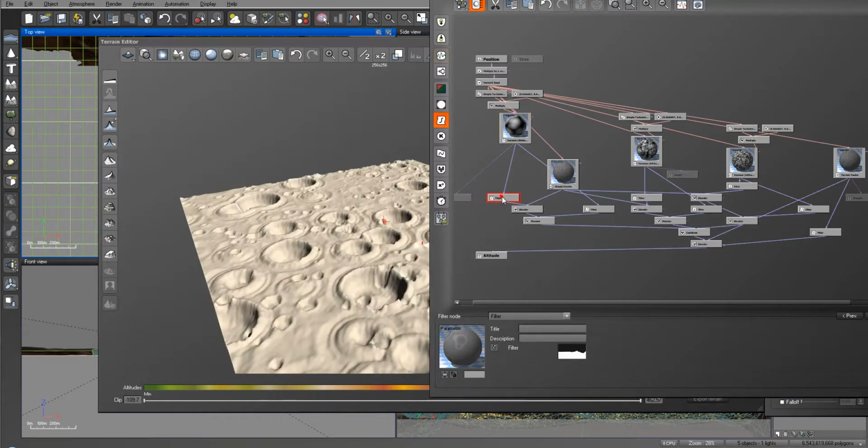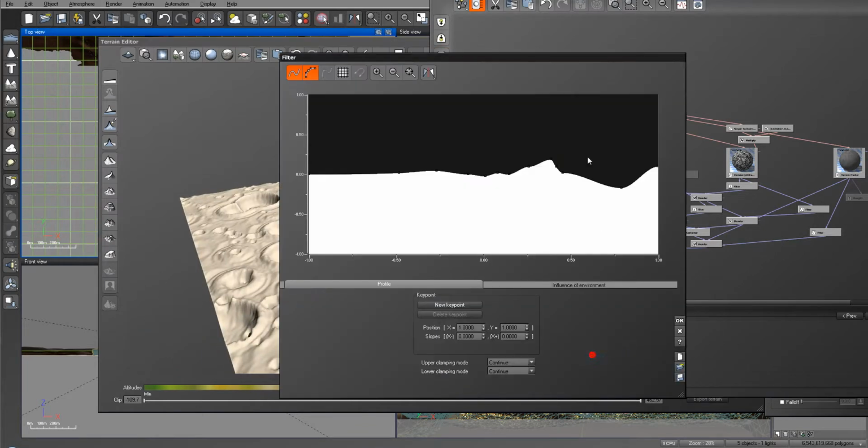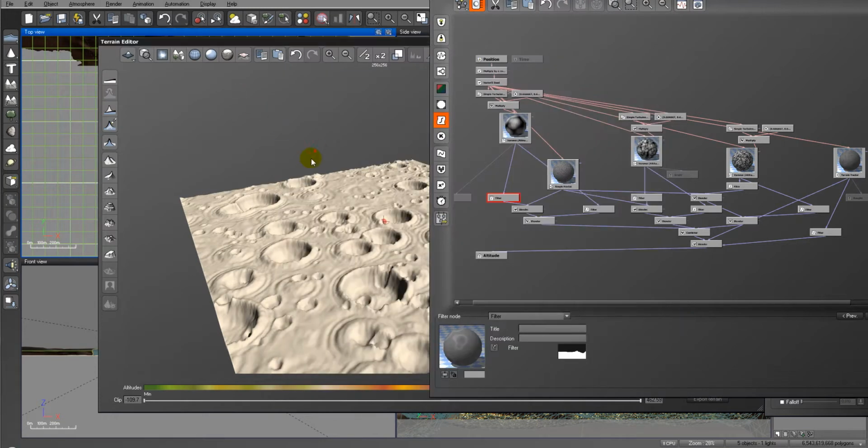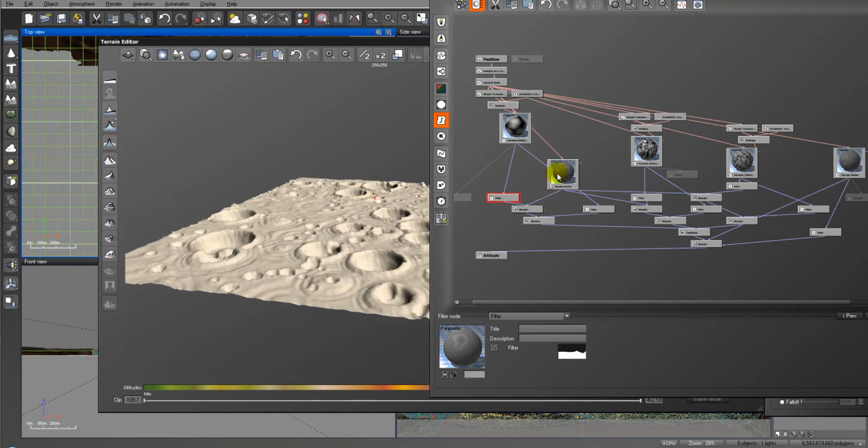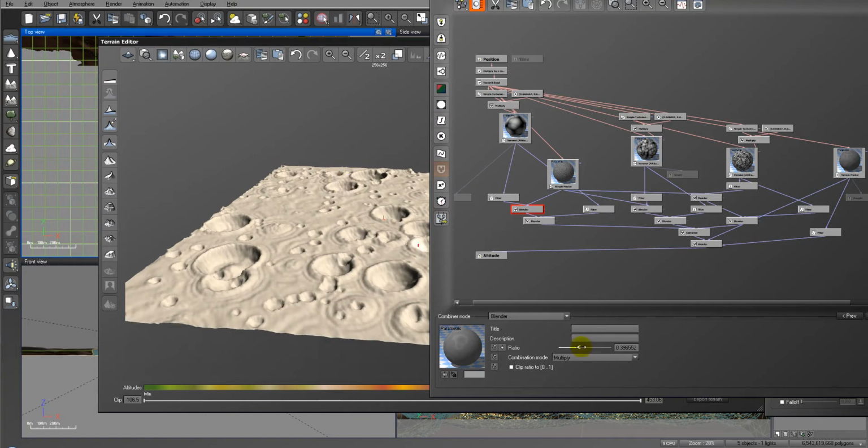Okay, let's go to filter. Okay, and again, this is readjusting, so we have it.